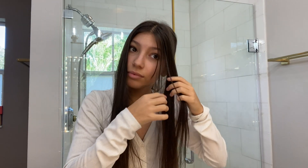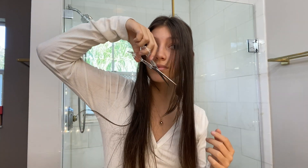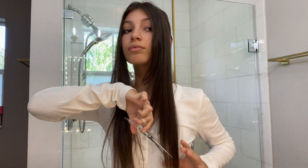I'm gonna cut it like that because that's already short. I'll get these and just go from down. Okay, this is what it looks like. Now I'm gonna blow dry it to show you the final result. I think maybe I cut it a bit too short, but that's okay — we're gonna go with it.